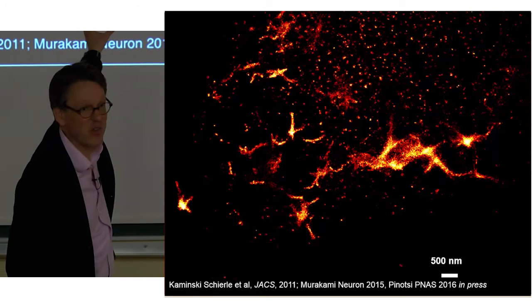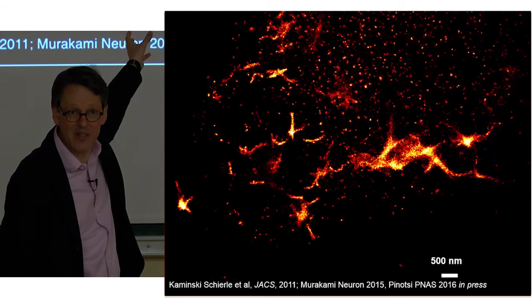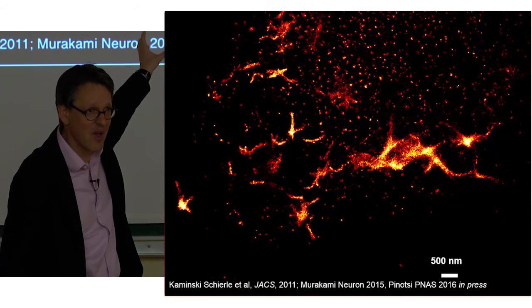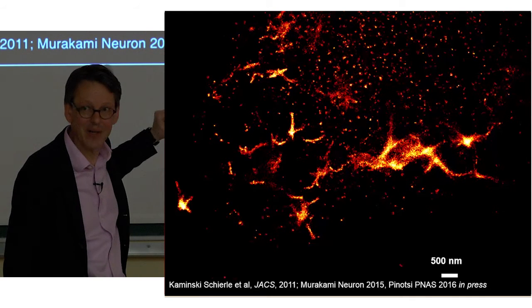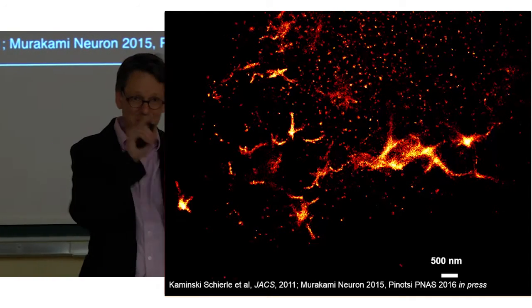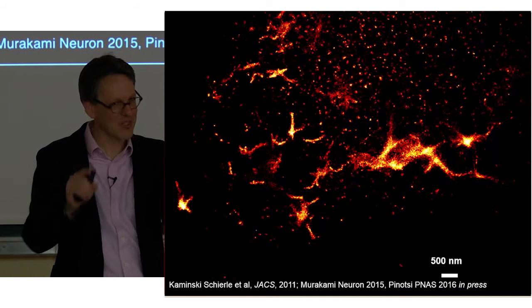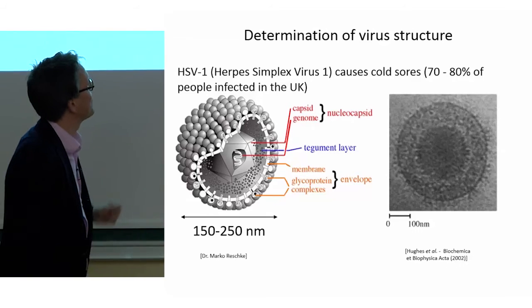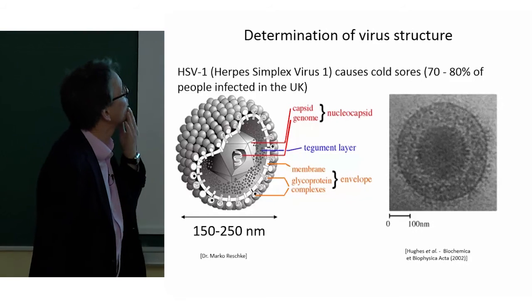It's very, very high resolution, this technique. So we can get 10 nanometer resolution, which is excellent. It's the highest resolution of the super resolution methods, but it's slow, right? That's one thing to keep in mind, because we have to take lots and lots of images of all the molecules until we've imaged them all. So keep that in mind. I just want to show you another example of work we've done.